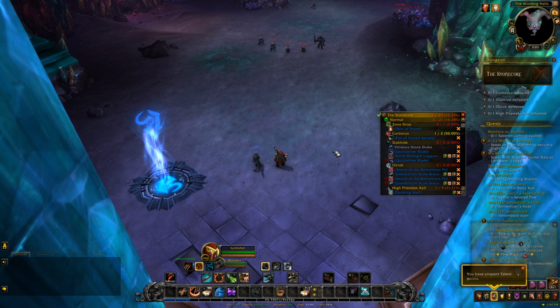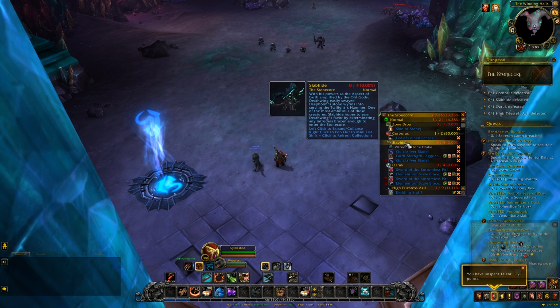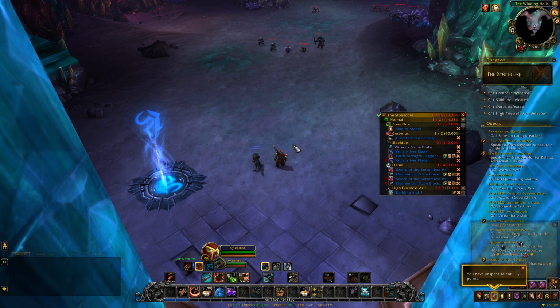Because it's going to give you the name as well. It's going to show you, oh, Slabhide, this is what this drops. So I think it's really, really nice for that. And as I said, it's going to be great for those 2 different groups of players.